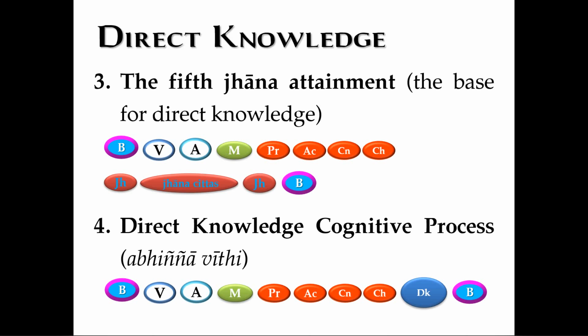But to have the first jhana, we must hold our sila mind properly, right? To hold your sila mind so that you have morality and everything right, you will be able to attain your first jhana. After your first jhana, we proceed until you get your fifth jhana.